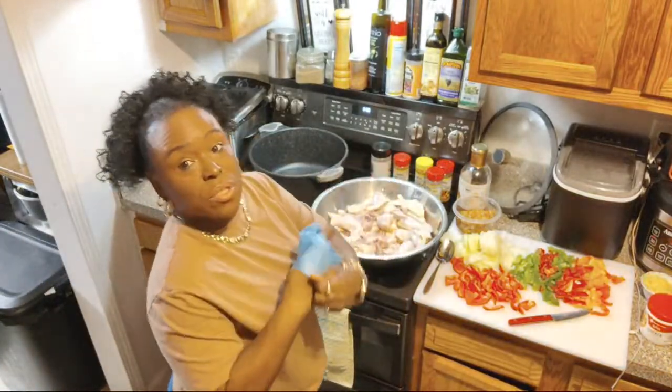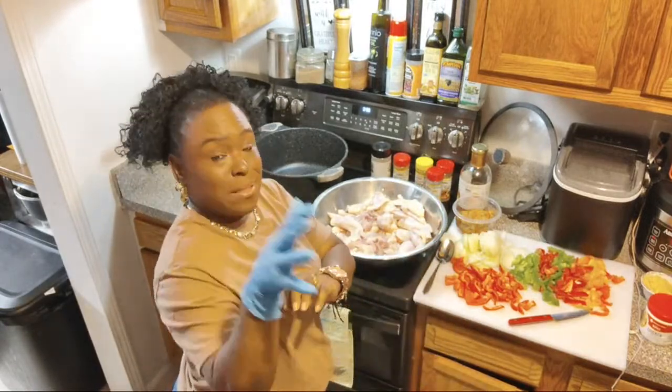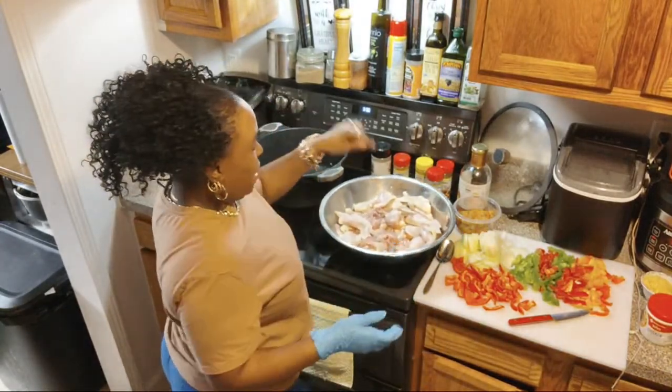Mm-hmm. Now, do I always use a glove? No, but I feel like doing it today so nobody won't have a coronary. We need y'all to make it till tomorrow, okay? Mm-hmm. All right. So we got that.